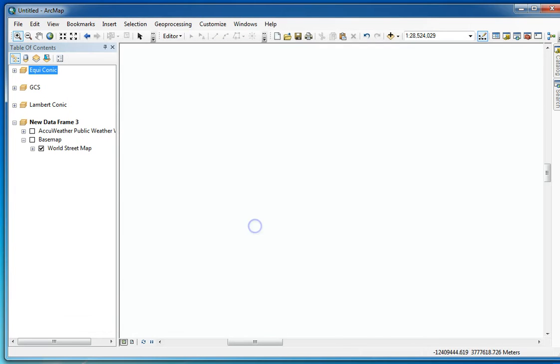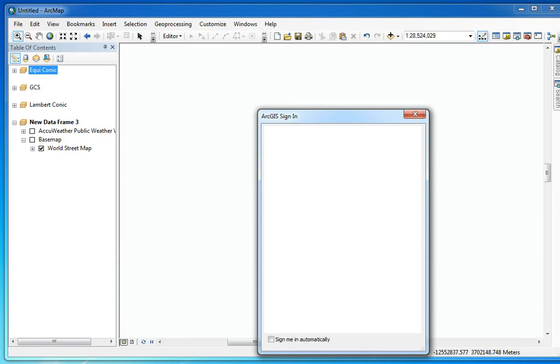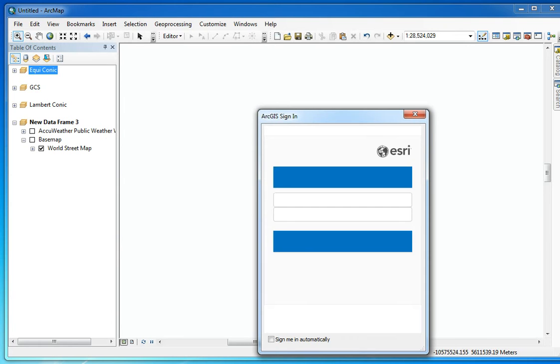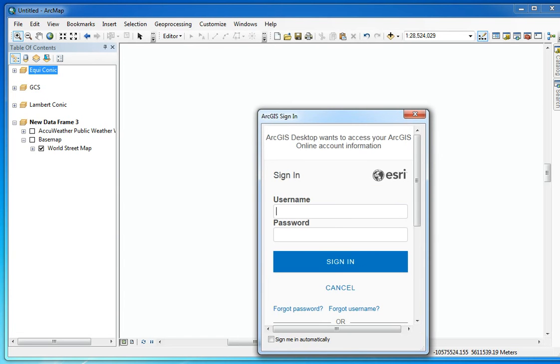I'm just going to do the add. This is the one that I have to sign in with my ESRI name. Come on. Nope, I think that's not right.